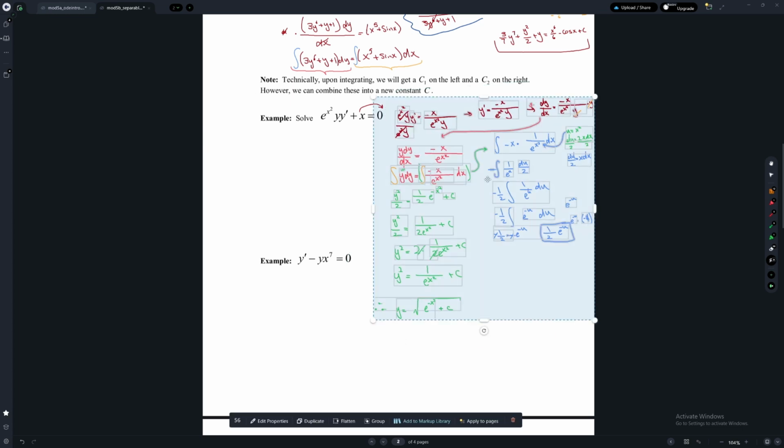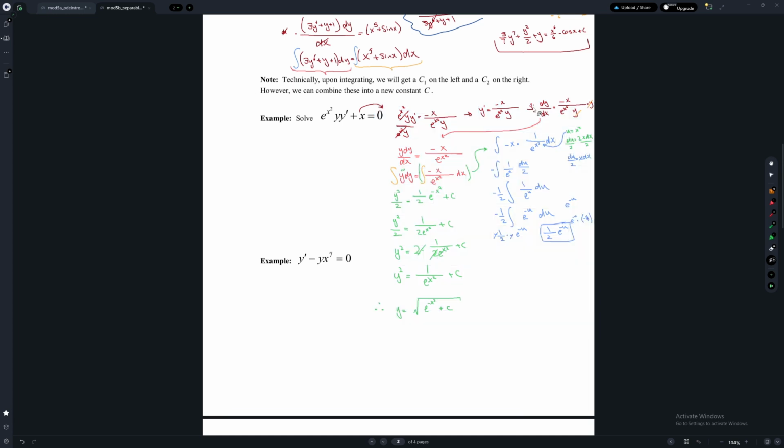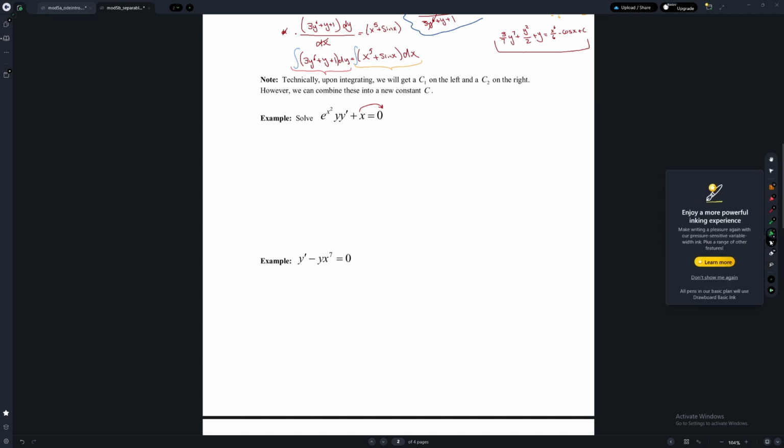All you gotta do is first get it in terms of y prime equals something. Okay, then you separate. So you see, first we got y prime equals something. Then we turn the y prime into dy over dx. Then we had it with the equal sign. On one side is a y, and on the other side is the x. Whether it's y on the left and x on the right, or the other way around, doesn't matter. Okay, sorry about that. Then after you've had them, you just integrate, and after you've integrated, you isolate for y. So we're gonna do this one more time. I don't like green anymore. I'm gonna use black. I feel like black is nice.